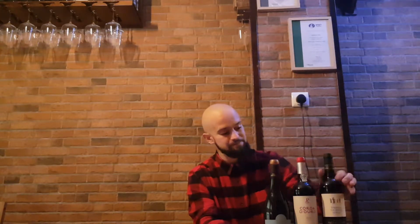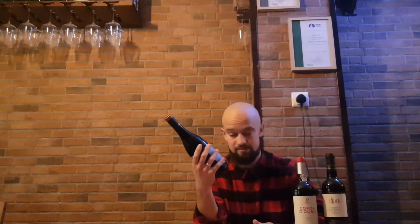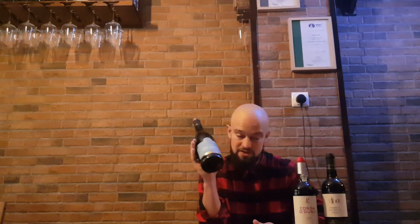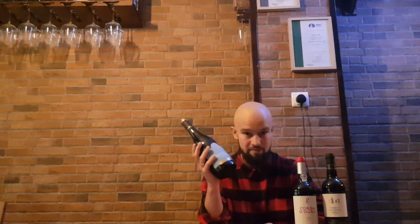So Touriga Nacional is an extremely flexible grape variety. You can use it for blends or for mono, for single varieties, I'm so sorry. And I think you should try both, and the single variety is a must-do for people that love Malbec. You have some floral notes here, mostly when it's young, that are very interesting if you like that. So if you're a Malbec lover, go here, okay? If you are more like a Bordeaux, heavier red wines, go to the blends of Alentejo, as they tend to be a little bit bolder.